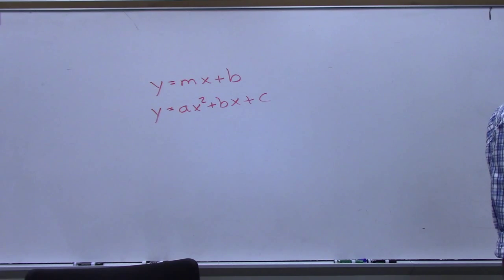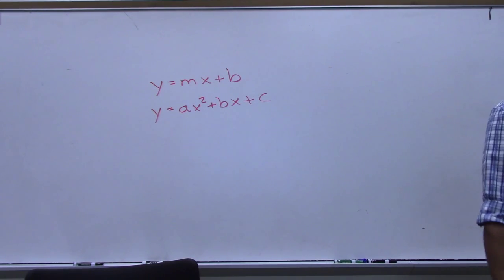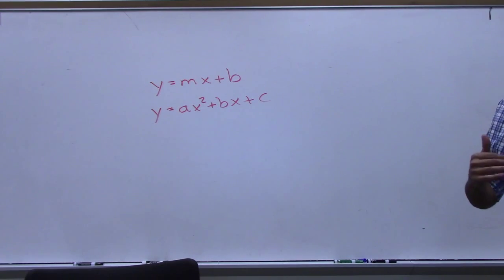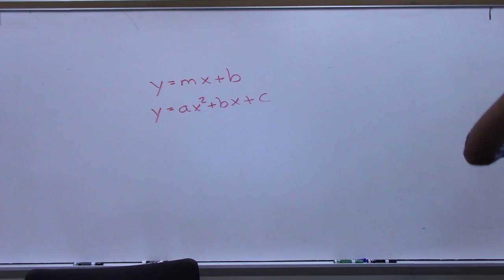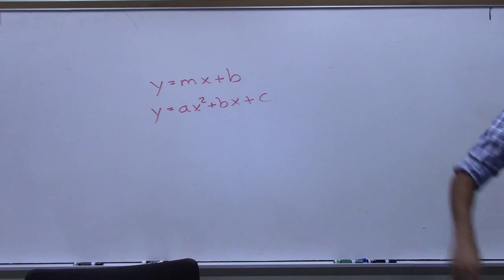Then next to that, added, is a sub n minus 1, which would be another number, right? Some other number sitting in front of what? X to the n minus 1. Do you see that the power of this x is 1 less than the power of that x? And then I keep doing this. A sub n minus 2 is just a number sitting in front of another power, right? But now the powers come down again. Do you all see the pattern of the powers going down?